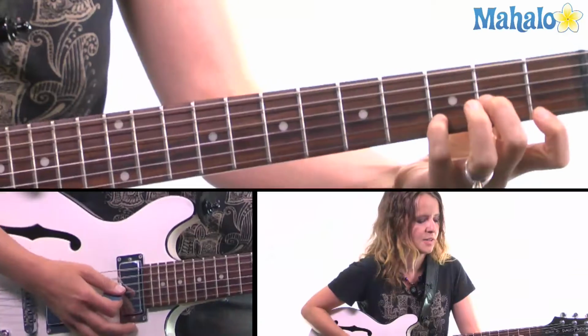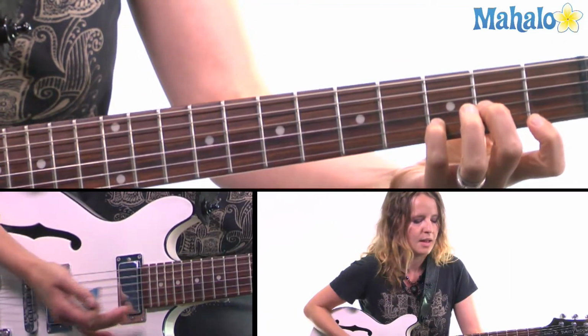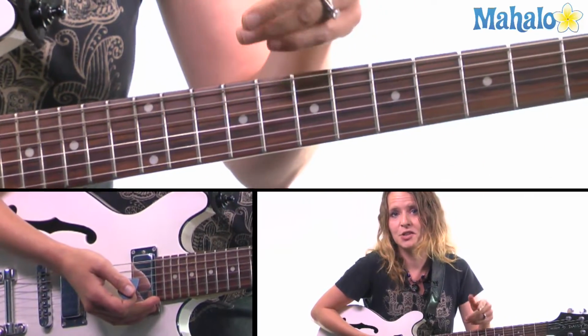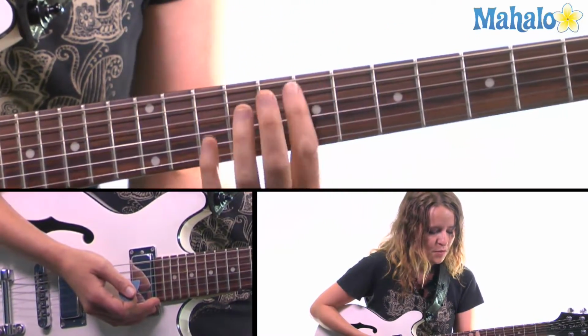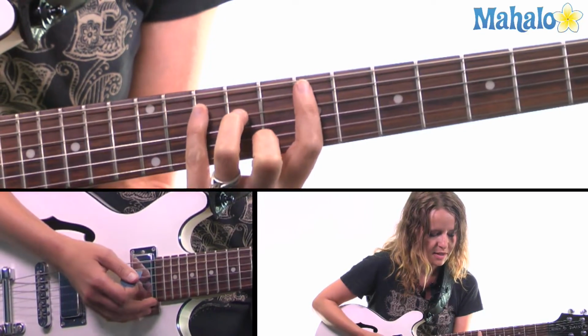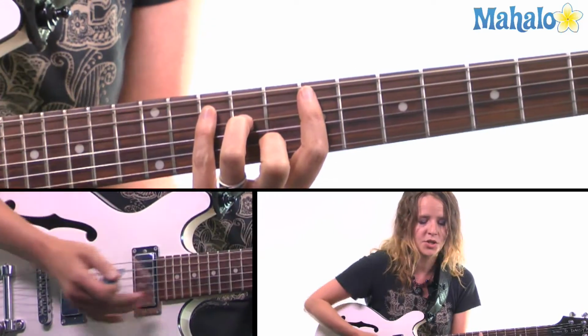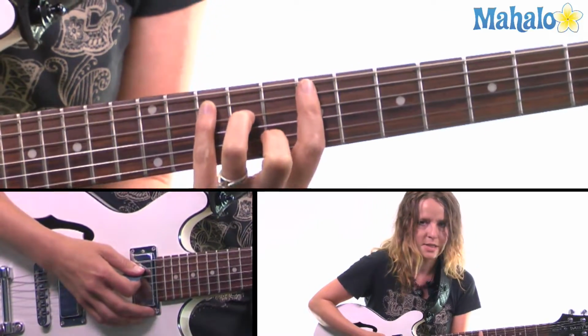Mainly it's based around an open D minor chord. So that's this one. There's going to be a G chord on the "Hey Teacher, Leave Us Kids Alone." There, you're going to play a G that's based on a C chord shape. And the way you do it, it sounds like this.